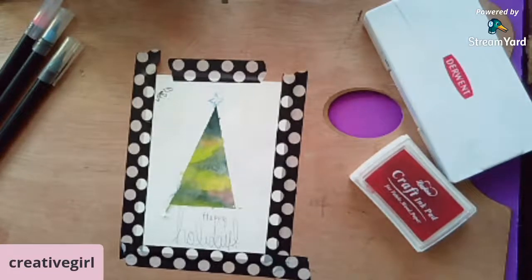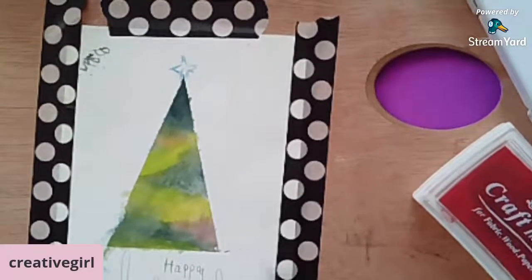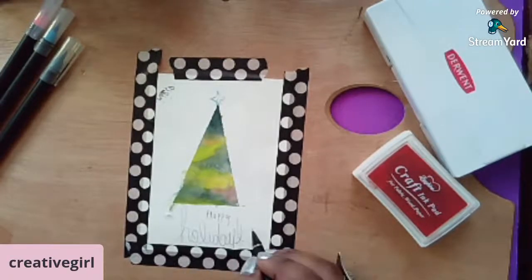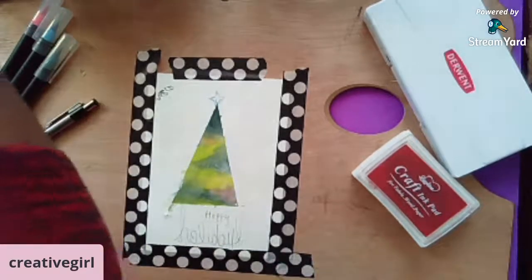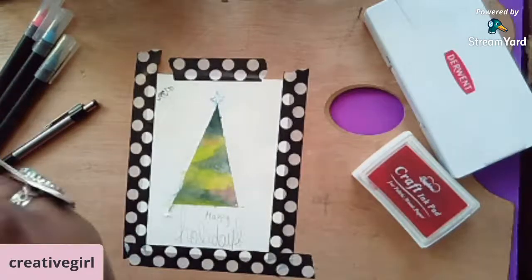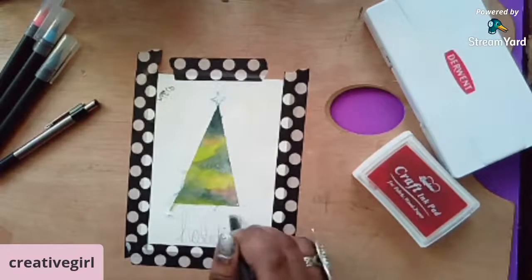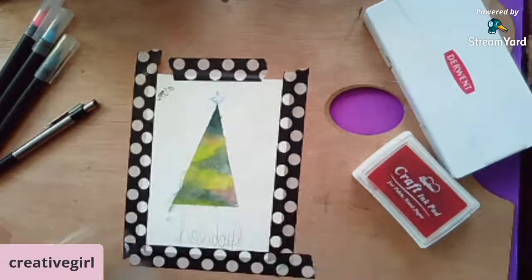Hopefully you guys are seeing that. You can do it in a script, or you can actually do it in a template. Not a template, but you guys are not gonna be able to see it. But you know what I'm saying. You could actually print out some font if you wanted to, and do it that way. But I'm telling you, it's gonna look way better once I put in the brush pen. But it's better if you write it out first in pencil. That's why I'm using my mechanical pencil, writing this out first.